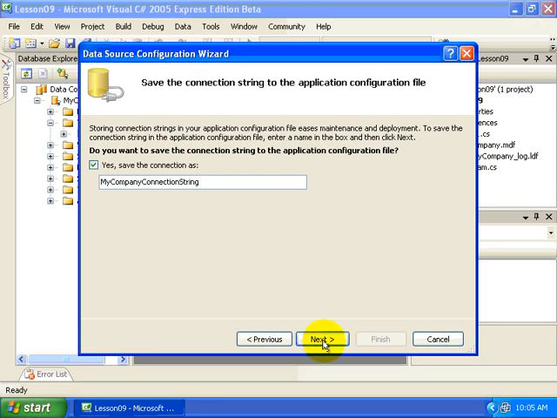Now it asks, how should we save the connection string? I'm just going to suggest that you select the next button here. Basically, that connection string we saw in the previous step of the wizard has to be saved someplace, and you can save it into a fairly updatable location into what's called an application configuration file. This is just an XML file that contains settings for your application. Now, we won't take the time in this video to talk about that at length, but the other videos at www.learnvisualstudio.net talk at length about application configuration files. Let's select the next button.